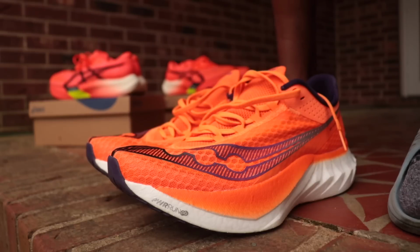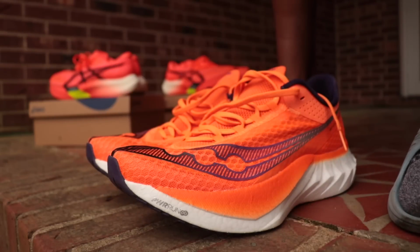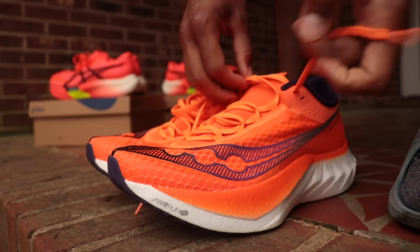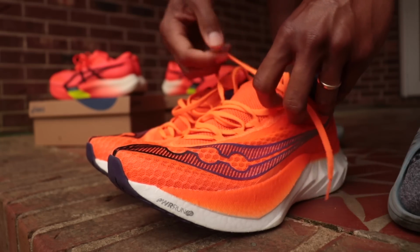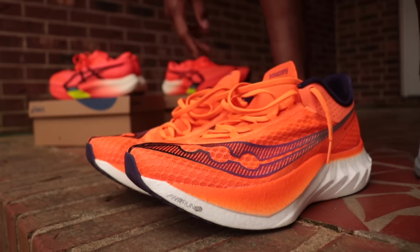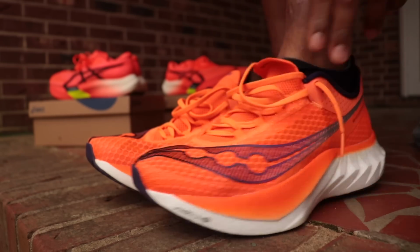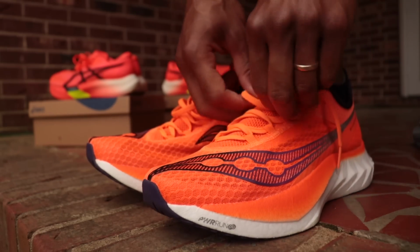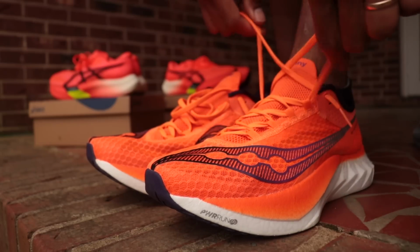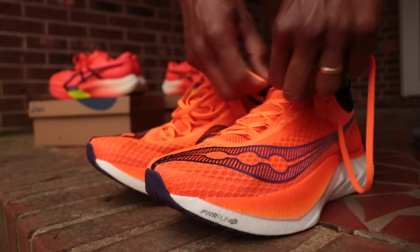Alright guys, so as you can see, we have a new toy here, this GoPro. I've been debating getting a GoPro and action cam, as some of you have recommended and suggested over the past few months. And I talked about that during my interview on the podcast with Andrew, Midlife Runner. One of my family members watched it and sent me an old GoPro that they had. Shout out Kevin. So we're going to be playing with a new toy today.